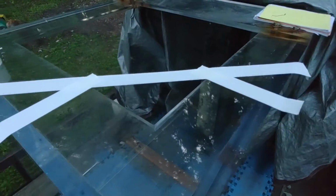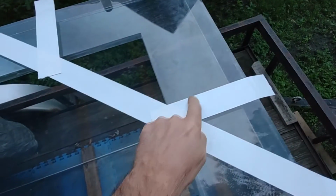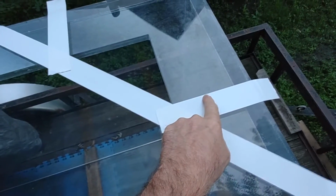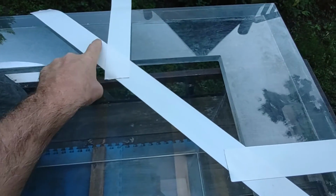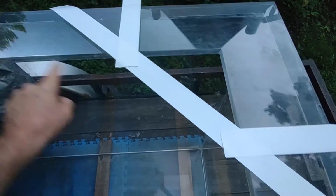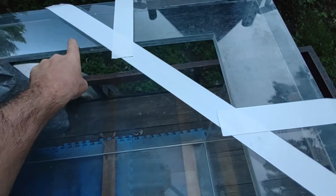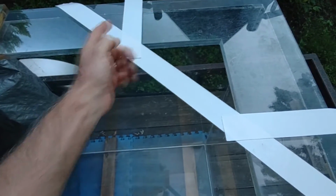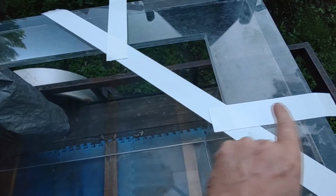So now with these on here, you might get a little bit better of a view of this. A couple of things I'm factoring in now. Even though the shape would be kind of like this, and the return lines, at least two of them, one would be coming out the top of the overflow box, or maybe drilled just a hair above the weir here and here. So obviously water return lines would be pumping in this direction and in this direction. Obviously you could have some flex tubes on there, and you can point those in any direction that you want. But at the same time, water would be entering from this flat face, this front here, and over here.